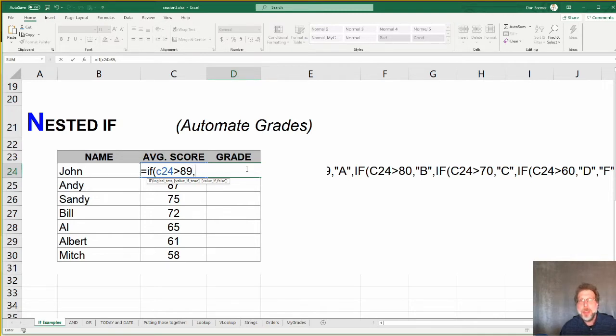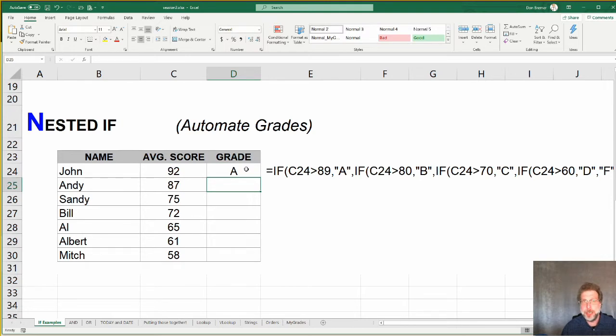comma. One thing I haven't shown you yet, which is coming up right now, it says value if true, and that's actually in hard brackets. The hard bracket means that that is optional. You don't have to put in value if true or value if false. What that would do is, if you didn't have either, it would just give you true or false. In this case, I want to say the value if true is comma, quote A quote, they get an A. Otherwise, comma, they get an F, quote F quote, and close paren.